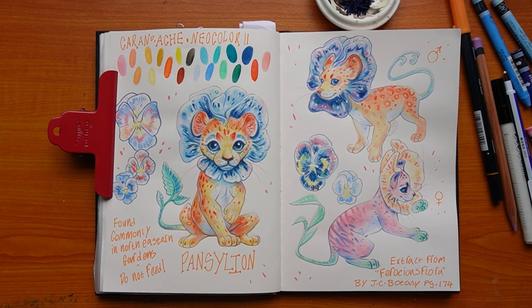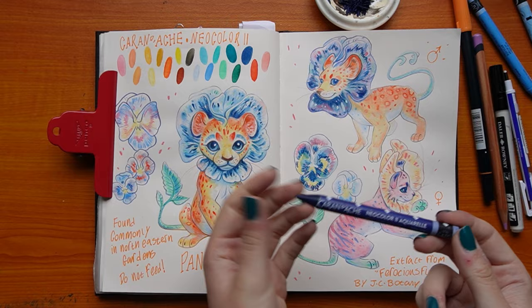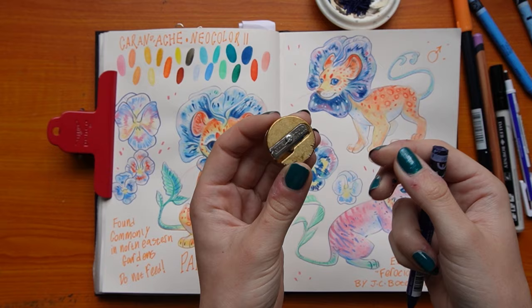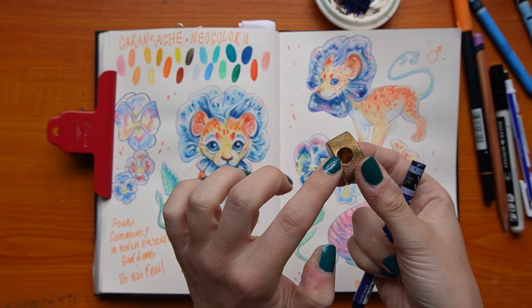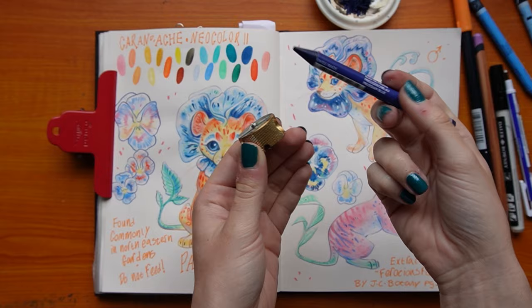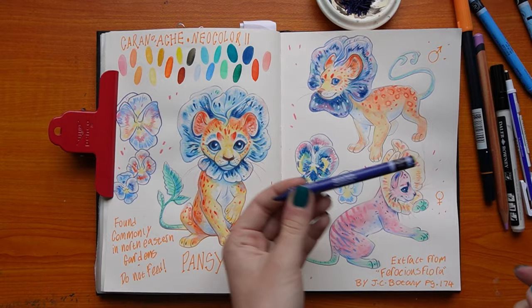Another thing I tried is sharpening the crayons. This is something I wanted to do the first time I bought them and I couldn't. But I think you need a specific sharpener. I have this little brass sharpener, and I bought this for my Albrecht Dürer watercolour pencils because it's got the bigger hole. So this is the normal size for a pencil. But if you have a sharpener with the larger hole, you can sharpen these. And I really like that, actually. I did these little thin blue lines on this character with the sharpened pencil, and it worked amazingly. It's very nice to find little lines with.